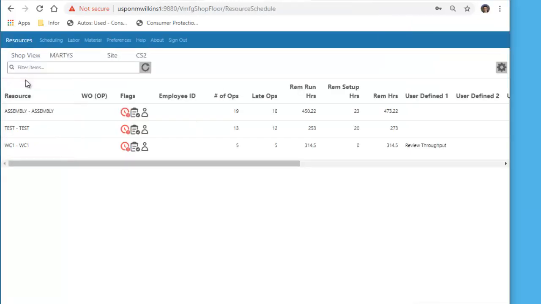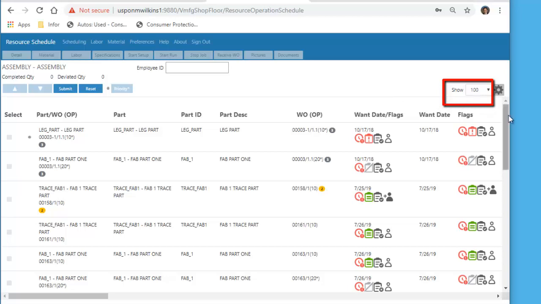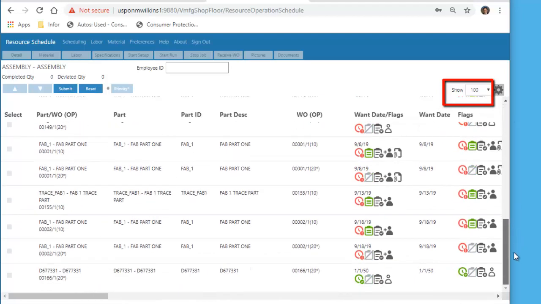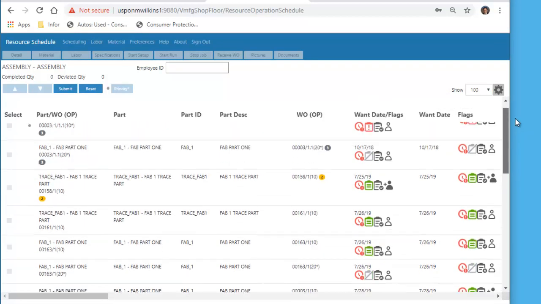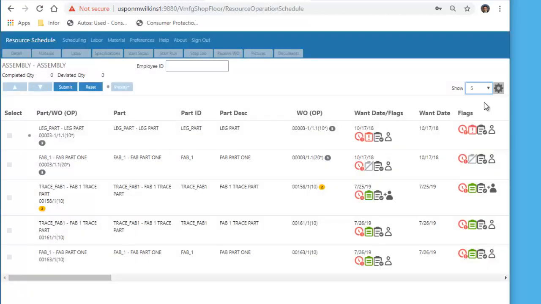Another common feature will be the filter for displaying number of records. In this example I'm showing you how to filter down maybe a selection that would have multiple rows, and you can use this filter to do any of these ranges that are inside of this current display. As an example, I'm looking at my assembly operation. I filtered it down to just show 5 rows.